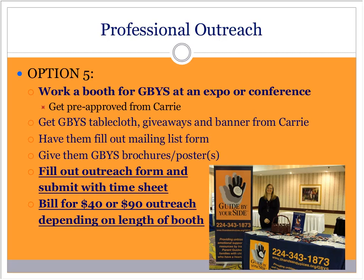And the fifth option would be to actually work a booth. And this is the sample. We have this kit. We have several of these kits in different places of the state. So if you were going to be doing a booth at an expo or conference and you needed a kit, you could just send out a message to the team, find out where they're at near you, and arrange to get that. If you're looking at working a booth and it's something you found that I didn't necessarily set up and ask anyone from the team to do, just make sure that you get that conference approved by me. One, if there were any costs included with that conference, registration fees, and two, making sure that, again, it's an appropriate place for us to be.